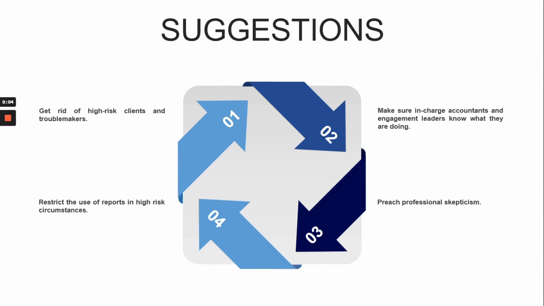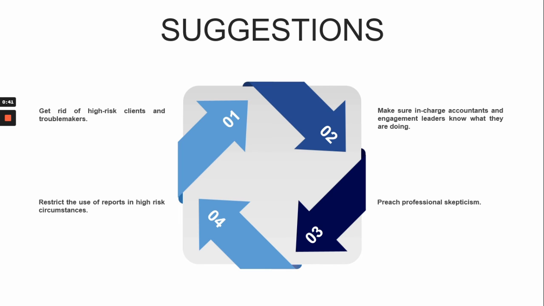A suggestion for limiting the auditor's liability is for the auditor to get rid of high-risk clients and troublemakers. Continuing to serve clients that are risky, that require constant hand-holding, that are uncooperative, or that argue over the fees, limits productivity and often creates a crisis-oriented culture. It also builds a client portfolio of less than quality clients and increases the likelihood of lawsuit.